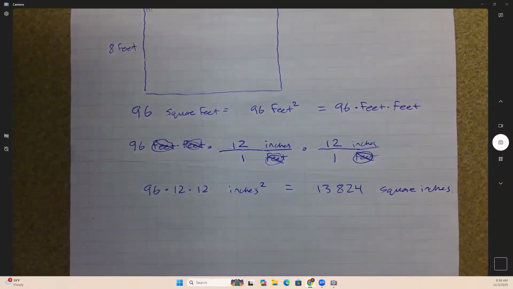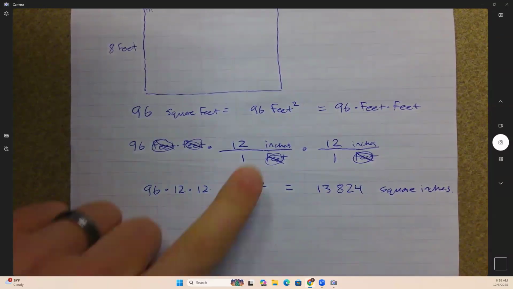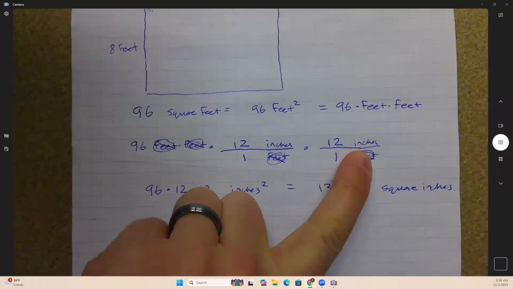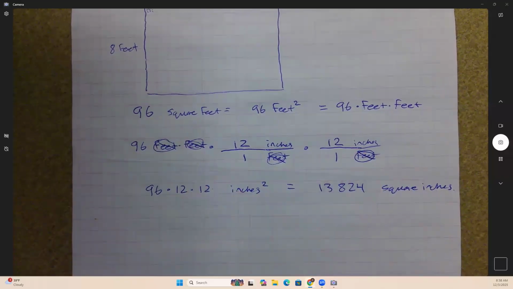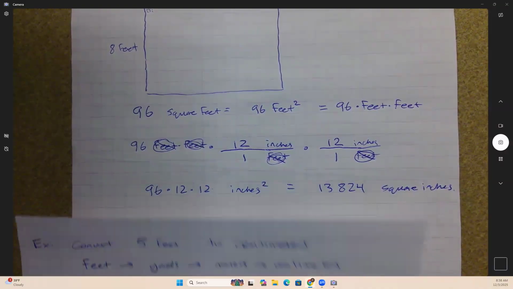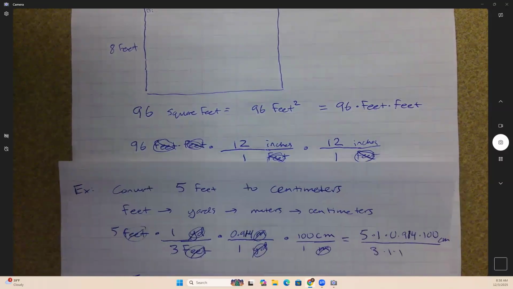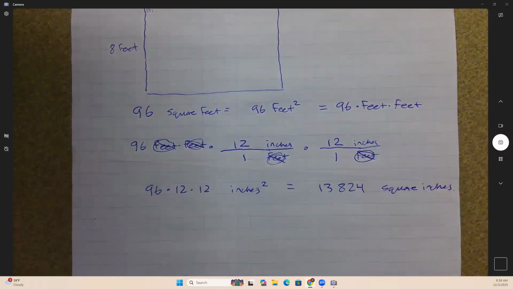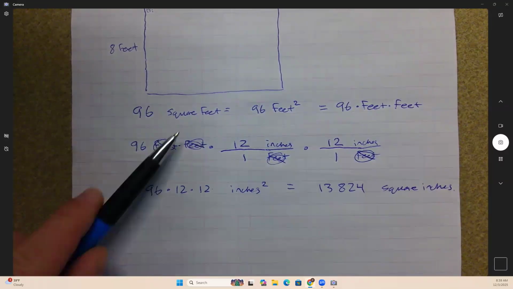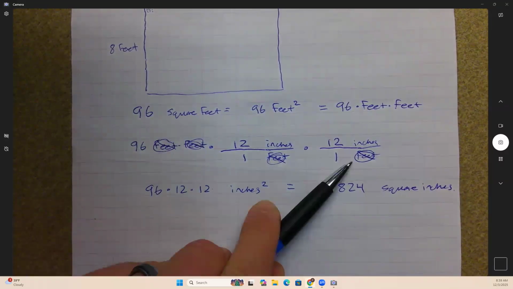But the key to all of this is writing down your unit to unit conversions as multiplications. And you just do it however often you need. If you have to go through multiple steps, you just write each of those steps. If you have to go through multiple dimensions, you just write each of those dimensions.